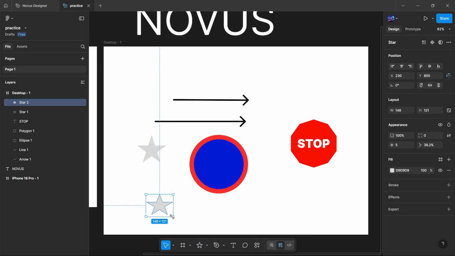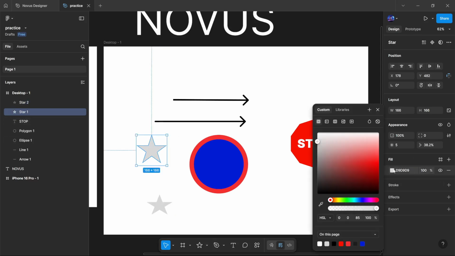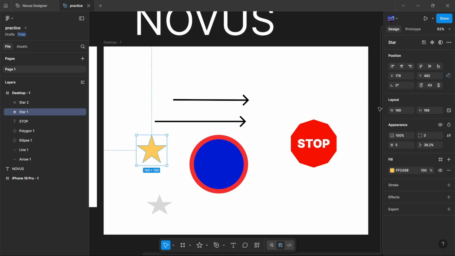So that's why things like the aspect ratio are there. You need to scale things, and hold down your shift key to ensure that what you're drawing is very perfect. Then we can change the color of this, as we know, twinkle little star. We can make it yellow. This is giving yellow. You can also add a stroke to it, and you can have effects, and many more.